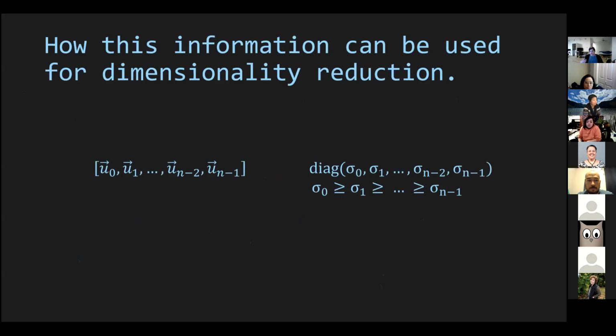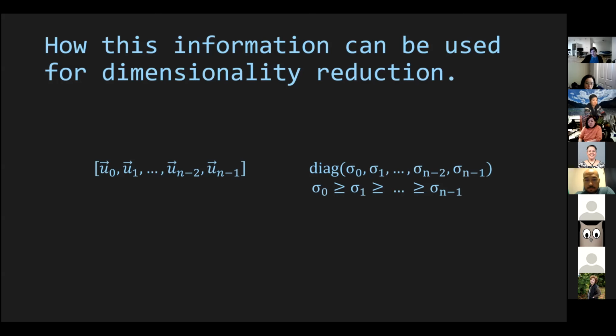But how can this be used for dimensionality reduction? Because now we have more data. We have a matrix that's the same size as what we started with, and now this diagonal matrix. One of the properties of the SVD is that the diagonal matrix's elements are in strictly descending order by magnitude. The sign can change, but the absolute value of the 0th element is bigger than the first, bigger than the second, bigger than the third, and so on.